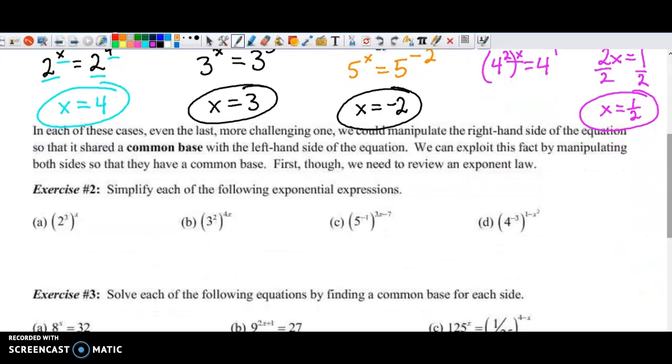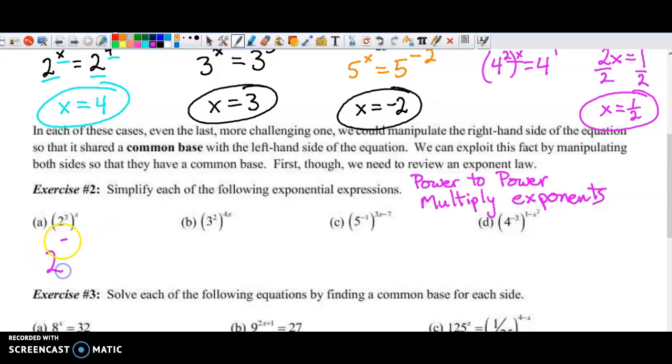And it's only going to get more difficult from here. Here's another situation where we're practicing a power to a power. We're going to multiply those exponents. Now, some of them are really straightforward, really easy. Like this first one, just leave it as 2 to the 3x. I guess if you really wanted to, you could rewrite this as 8 to the x power, but you're defeating the purpose of what I'm trying to get you to learn. So that's why I don't really care to see that.